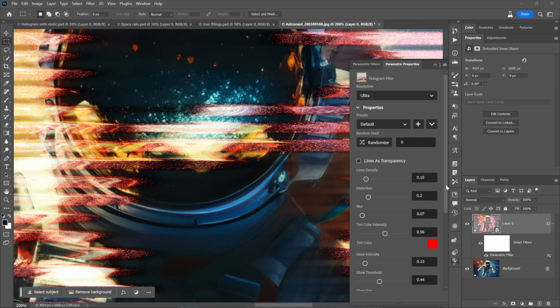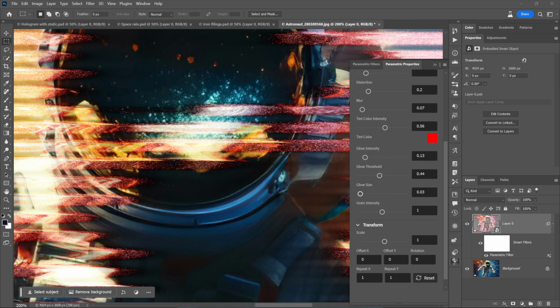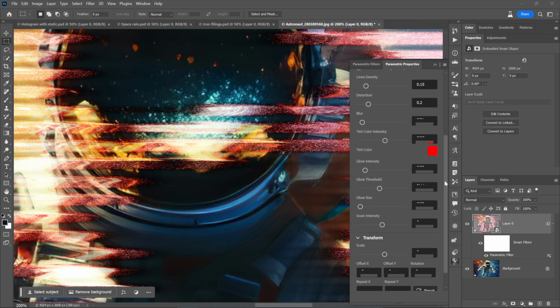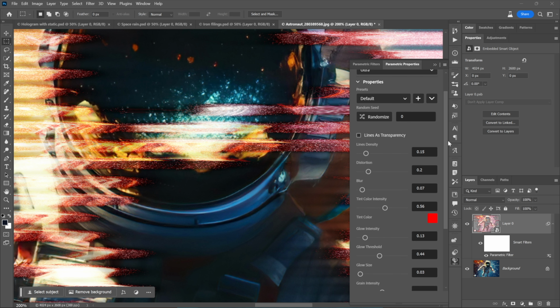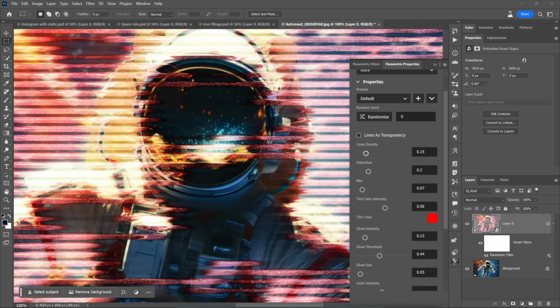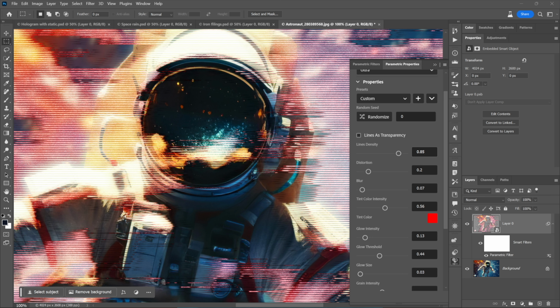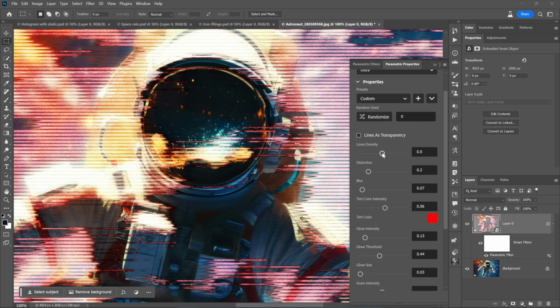Now, these are going to vary. These numerical parameters are going to vary from one filter to the next. They're always going to be different, so you're going to have to be ready to play. But the lines density, what's interesting about this, I think, is if you want more skinnier lines, then you crank up the lines density value, in my case, for example, to 85%, so 0.85. But I want fewer, thicker lines than this, so I'm going to take this down to 0.5, which is 50%. You also have the option, let's actually go with even fewer for a second here so I can show you.